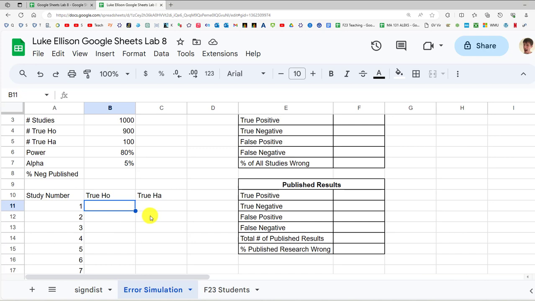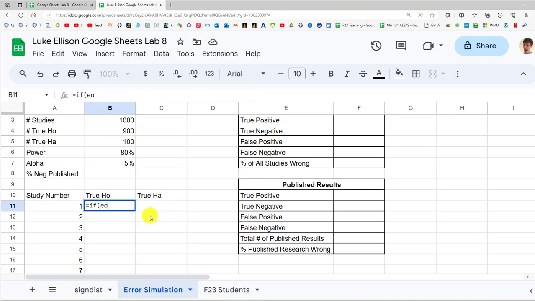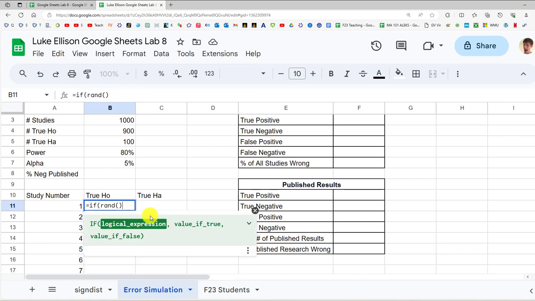So the way we're going to do this is with an IF function. And we're going to generate a random number from 0 to 1. The way to generate a random number from 0 to 1 is to use the RAND function. So the RAND function, if I just do this here, if I highlight it here, it should show you, it's just going to calculate some random number from 0 to 1. It looks like I got 0.0509, or it'll change again once I press enter. But it's going to generate a random number from 0 to 1.